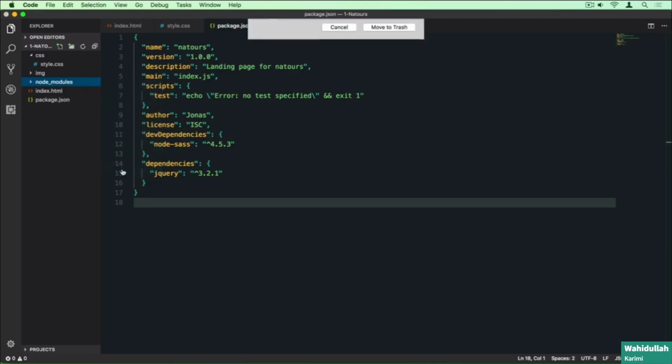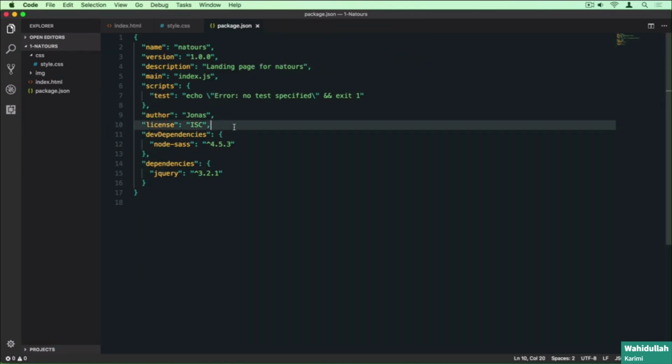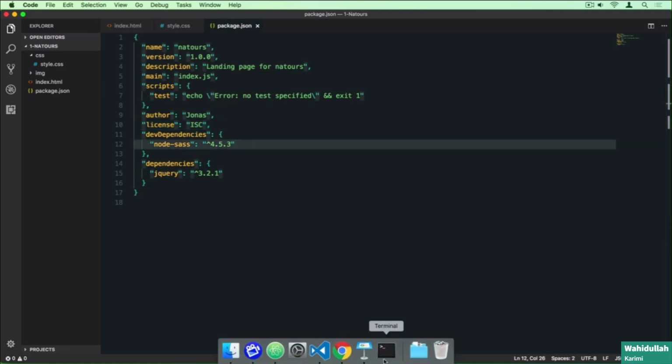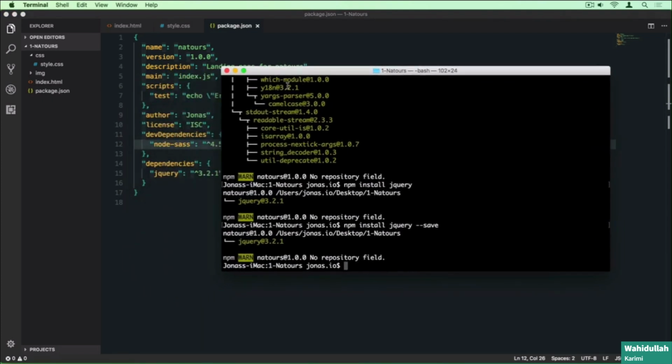So let's just imagine that we don't have it anymore. We can just delete it, in fact. So let's delete it. You should delete it as well. So this code is now gone. If we wanted to use jQuery or node-sass right now, we couldn't do it anymore because the packages are gone, the code is gone. So imagine that we receive this project, and we want to reinstall these packages. We can easily do that because the package.json file knows which dependencies, so which packages we use.